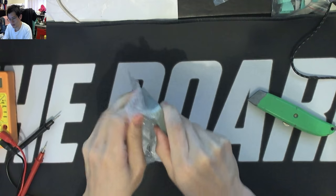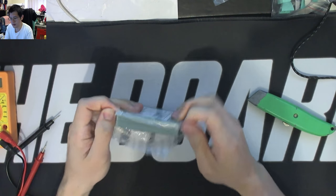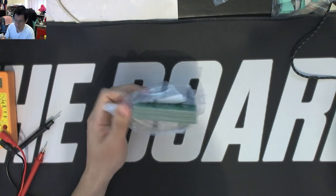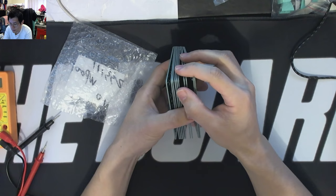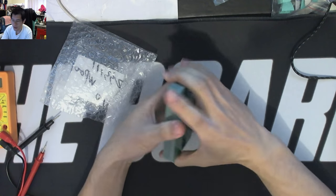Righto. Now they said, how many pieces do you want? And I said, I will take however many pieces you're willing to give me. So they said, is 10 sufficient? And I said, that's perfectly fine. So it's supposed to be a 10 count. Do we have 10? 2, 4, 6, 8, 10. Okay, so it's exactly as promised, which is fine.